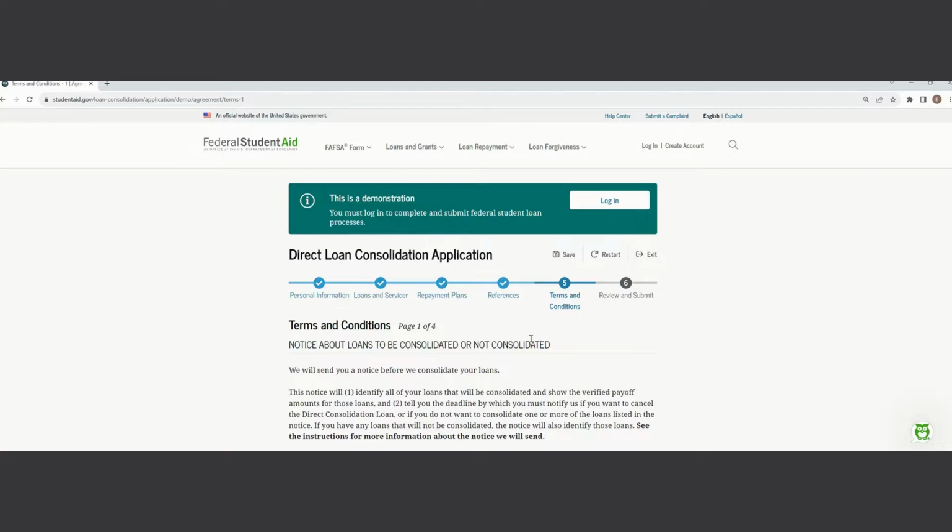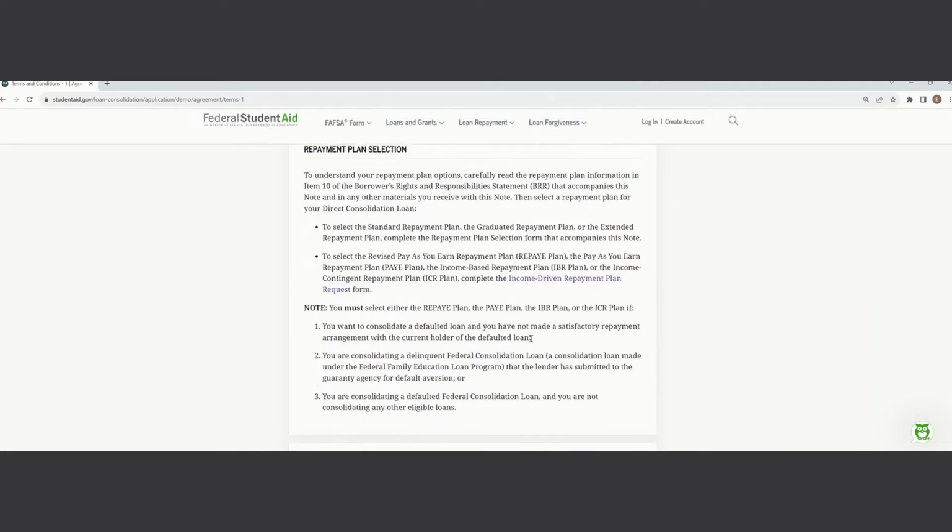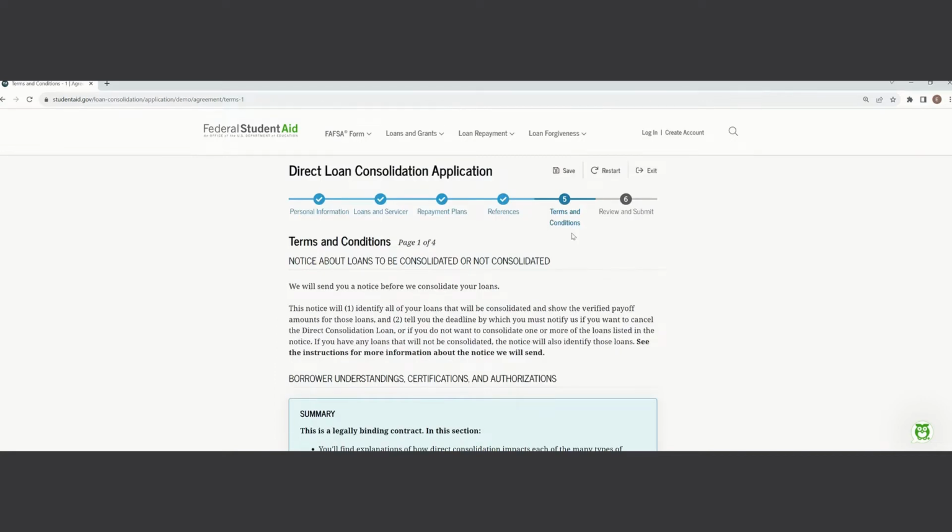You would add the two references, and it's going to take us right through the terms and conditions, again, because we did not provide information that we were married. So if you're not married, it's going to be a more simple application because it's going to skip through a lot of questions, including all the income information questions. I should say, even if you're married, if you opt for a traditional plan and not a plan based on your income, it's going to bypass a lot of those questions.